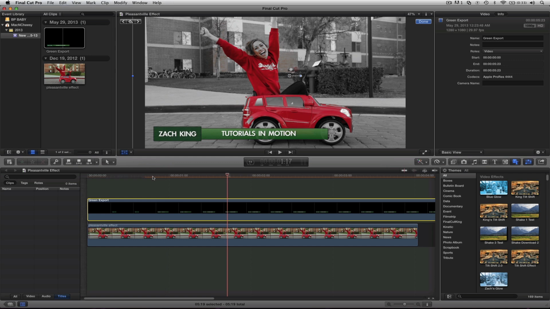A quick way to make a change is to go back into Motion, make your change, and then export it with the same file name so that Final Cut 10 just replaces it, and it works just fine. So that is how you're going to be using my templates in Motion 4 and Motion 5, and in Final Cut 7 and Final Cut 10.